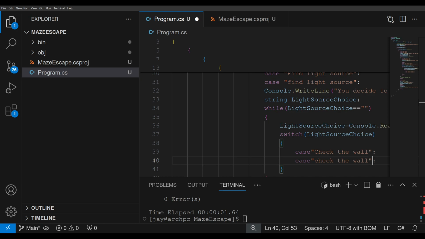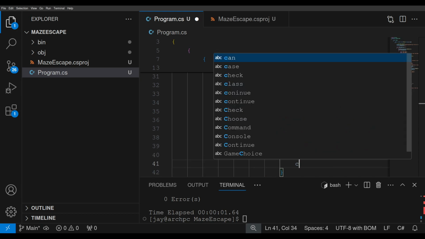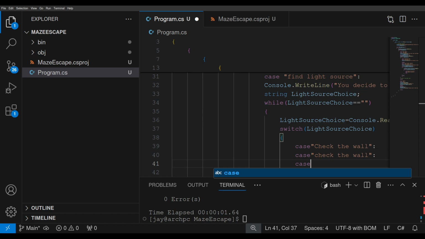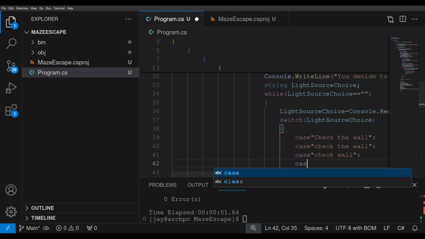And I'm actually going to say we're going to do a few extra ones here. Case, check wall. Case, check wall.